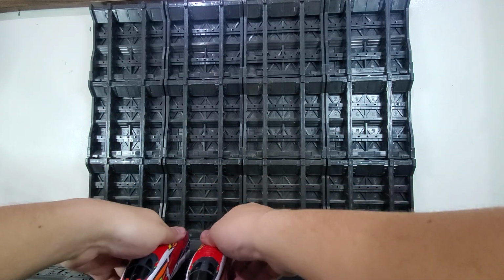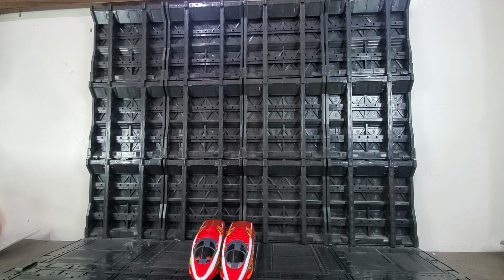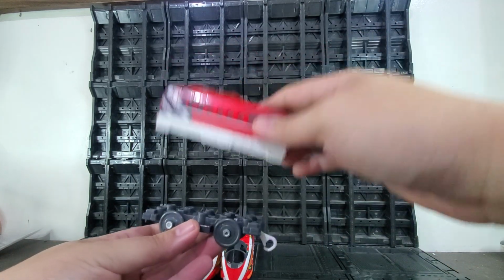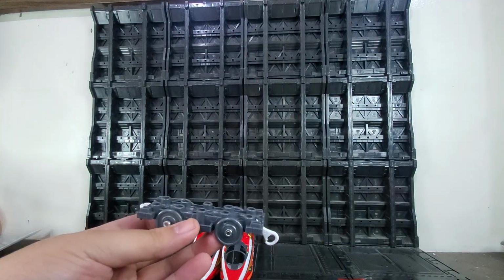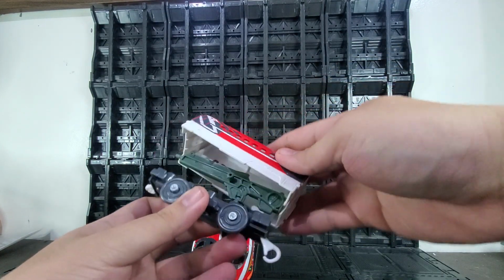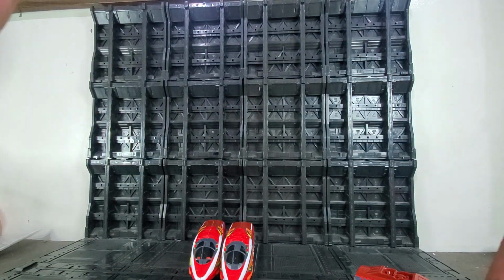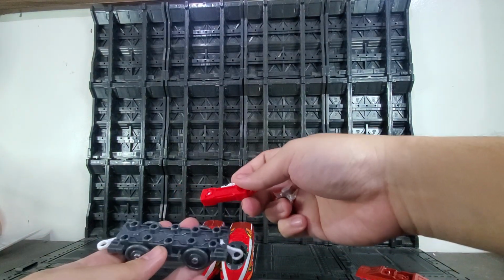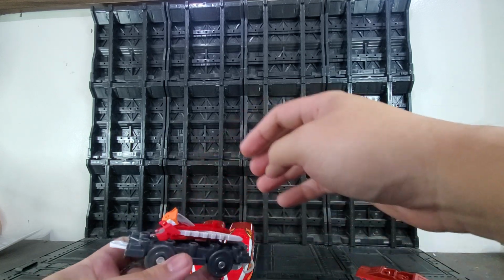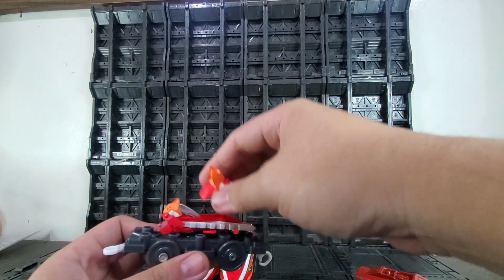Bam. That's both parts of the train done. And then you come to this part and you take this and it just goes on top like that. And then I don't know if you can store the guns or if they're too big to be stored in it. Yeah, they're too big, which sucks because the only thing you can store in it is this knife here. And you can't even, I mean, I guess you can if you set it down like that. But I think if you put it in there like that, it's going to scratch the paint up.